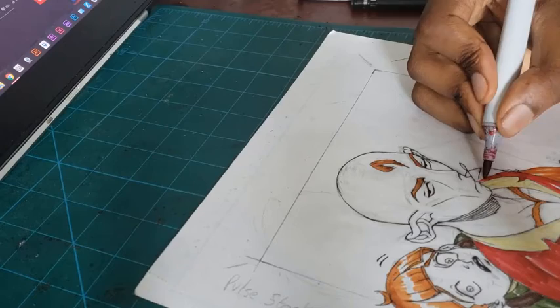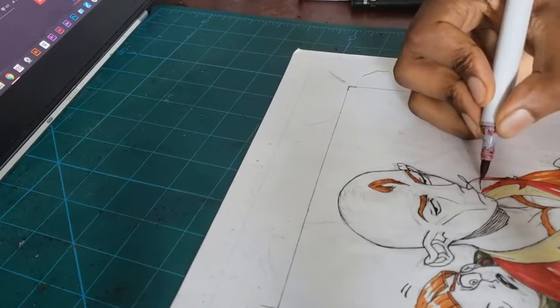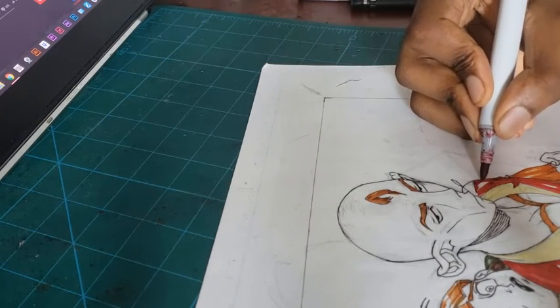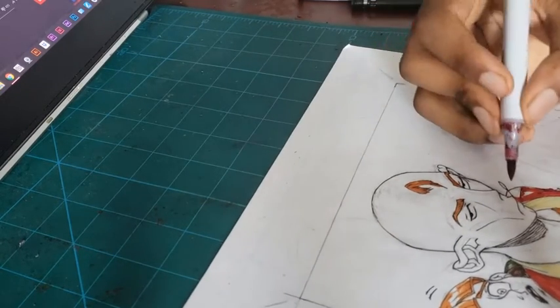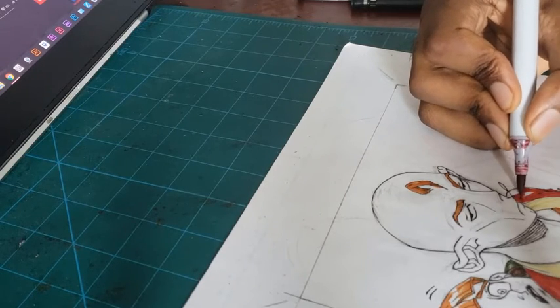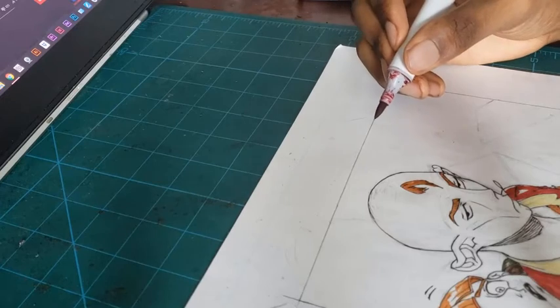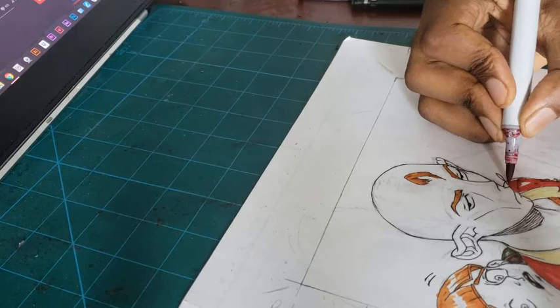For example, if the artist makes a face a certain way, or if an artist makes a hand a certain way, you want to understand how they drew that hand at that angle. Tracing is a great way to deconstruct how that artist drew that hand. And to make sure that you've memorized it and got it down, after you've done your tracing, you can apply it into just drawing your own artwork with that knowledge in hand.